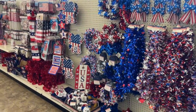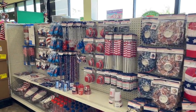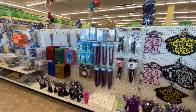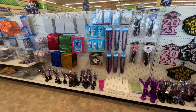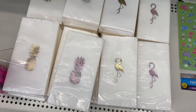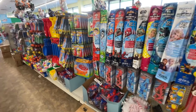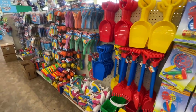They have even more over here! Look at that USA sign — that was not at the other one. These window clings weren't over there either. I'll give you an overview of this graduation section — they have some balloons that say 'Congrats' and 'Grad,' so that's pretty fun. They also have those beaded necklaces. Oh, look at these flamingo napkins and pineapple napkins with the metallic imprint on them — love that! I definitely have a feeling that flamingo stuff is coming up, or we can hope. Most of this stuff we have seen, though we definitely didn't see those types of shovels — these are great diggers, nice and sturdy.